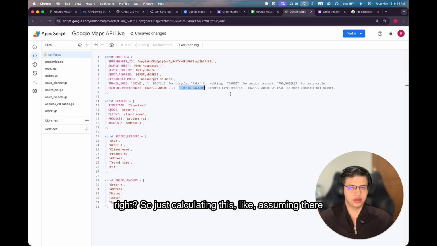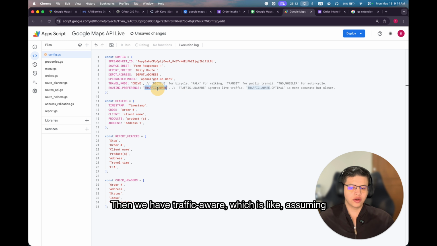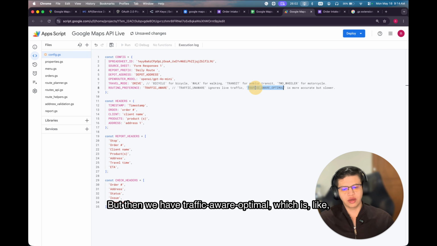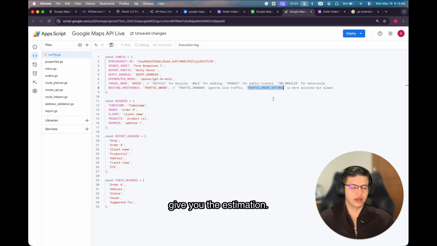Just calculating this assuming there's no traffic. Then we have traffic aware, which is assuming there's traffic, but not that exact. It's just like, okay, let's assume some traffic, and that's fine. But then we have traffic aware optimal, which is really checking the traffic in real time, and based on that, it will give you the estimation.